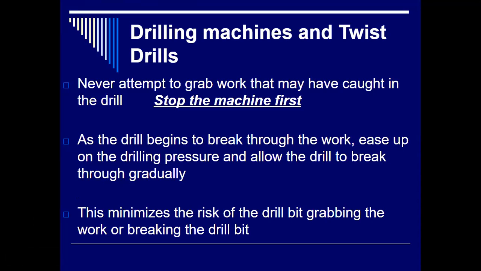This minimizes the risk of the drill bit grabbing the work and breaking the drill bit. So yeah, if it's not taking our piece out of the vise and spinning it, there's a good chance we're going to break that drill bit. These are hardened steel. And what's going to happen is that drill bit's going to explode and shatter. And it's going to send shards of tool steel in every direction. And they're going to be like little razor blades flying through the air. So you do not want to have that happen.